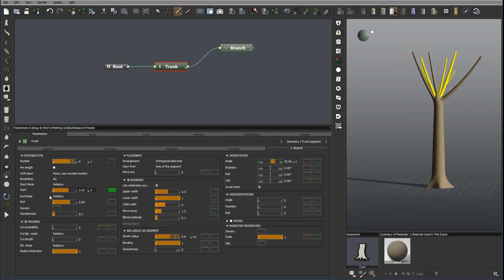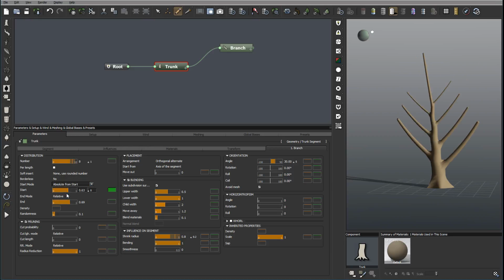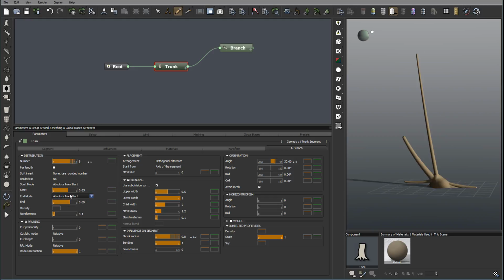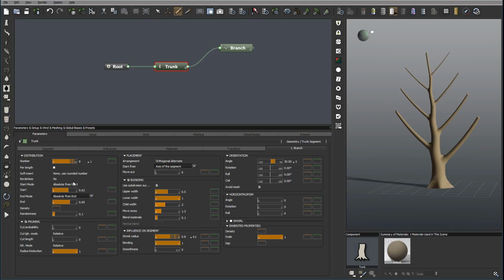Right there. So you can see we can set where the start point and end point of the branches of distribution are. Again, for each property we have absolute for end and beginning. We have the options relative or absolute, so we can give it absolute from the start, absolute from the end. Then we can modify the values, and in some cases it will actually achieve a little bit better than relative. But the problem with using absolute values is that when you start creating different instances, they not always will fit properly.